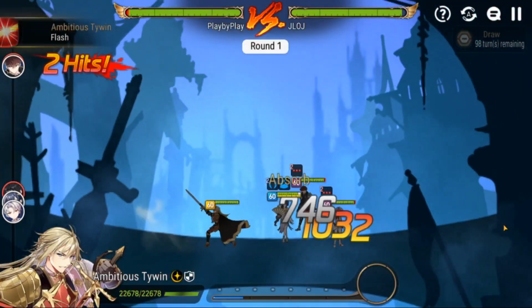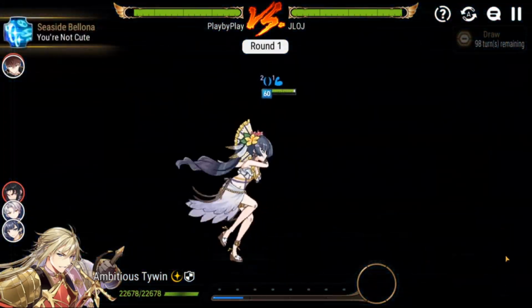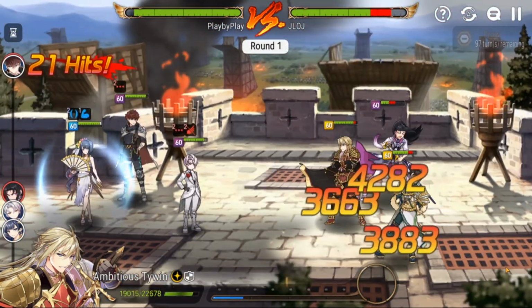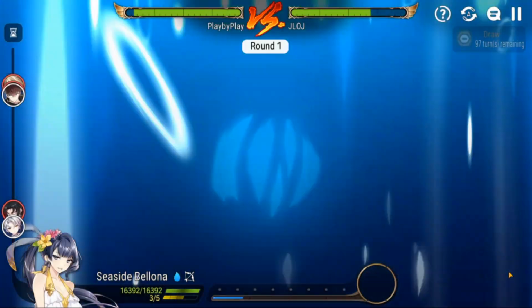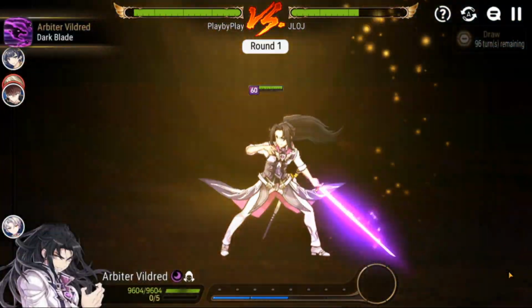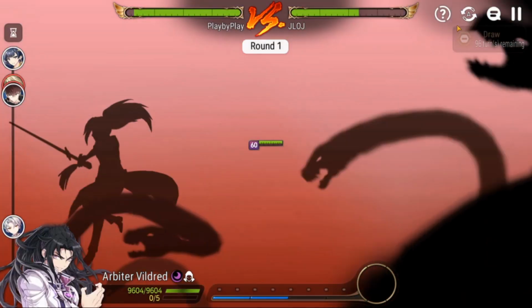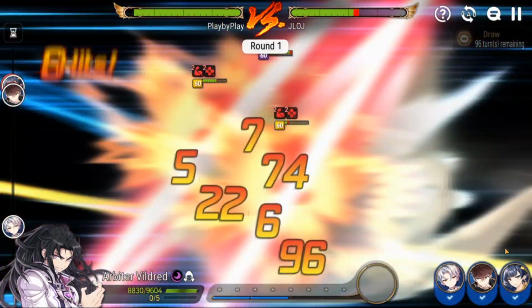I do have her on a max limit break drink, so I am guaranteeing myself dealing additional damage. It's only 3.4k, but with the 85 crit and the 220 crit damage, it guarantees that I'm going to do a little bit more damage than if I went 0 crit. I do have a little bit of speed on her just to ensure that she at least gets a turn.